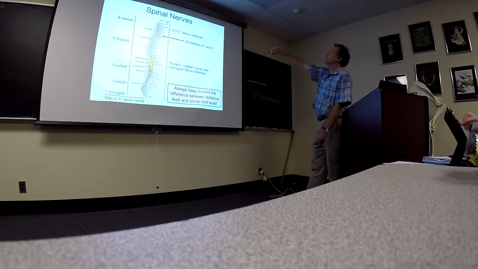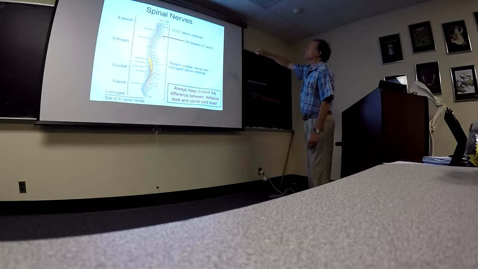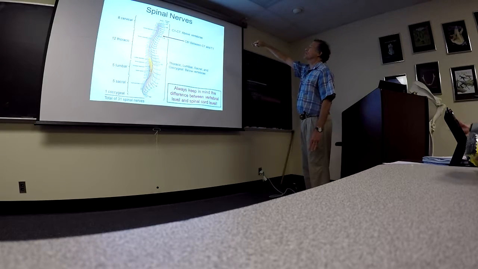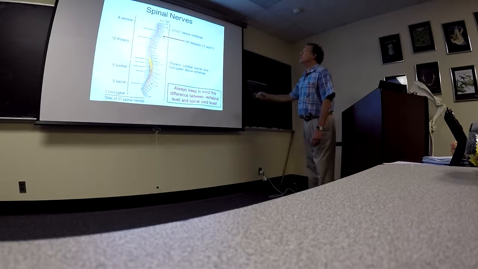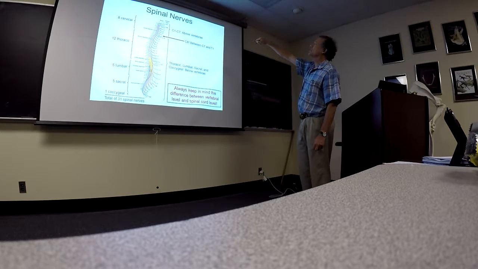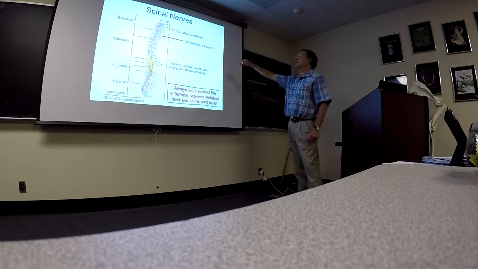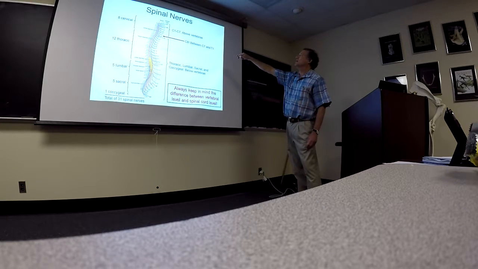Okay, so spinal nerves, our friends the spinal nerves. Realize that there's some sort of screwy things going on here. There are 8 cervical spinal nerves, even though there are only 7 cervical vertebrae. So in the cervical region, C1 comes out above the first cervical vertebra, C2 comes out above the second, C3 comes out above the third, and so forth. C7 comes out above the 7th cervical vertebra, and C8 comes out below the 7th cervical vertebra. So they're not aligned there. Most of them are above a cervical vertebra, but C8 is under.